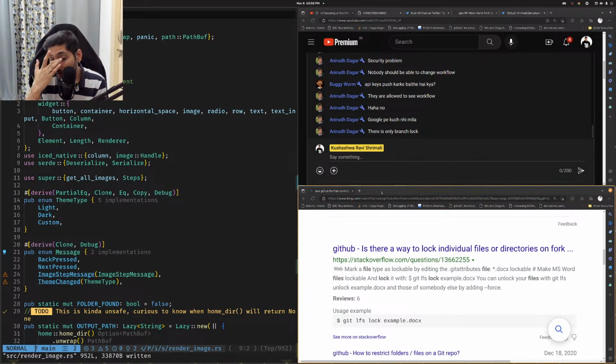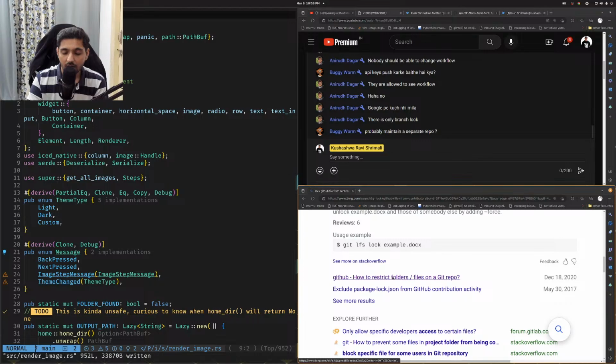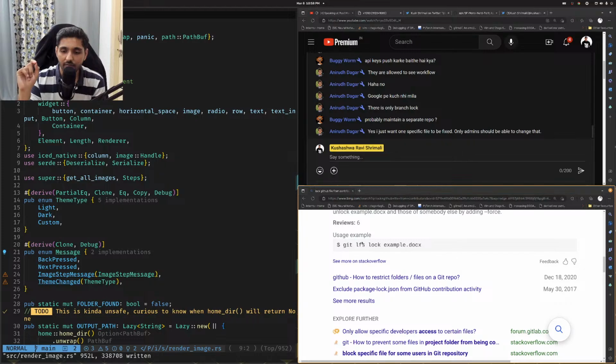The closest I know, I think even you know, is to maintain a separate repo. But how will you use it then? Because what Anirudh is saying is that he wants people to see the workflow file, but he doesn't want them to edit it. Yes, the solution is valid, Anirudh. You can have a public repo, a separate repo that maintains the workflow files and is not open to PRs. You can close it to any user from creating a PR on that repository. So that solves your purpose.